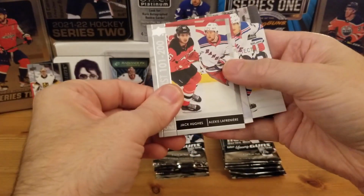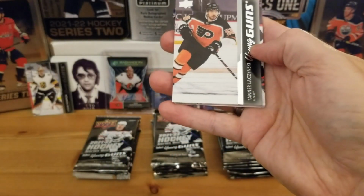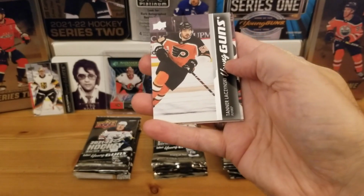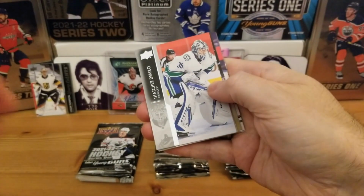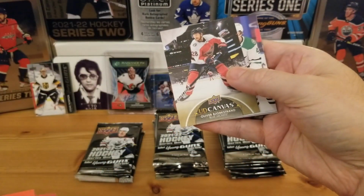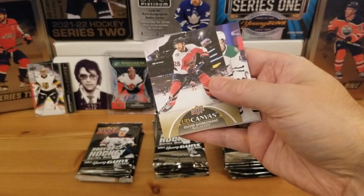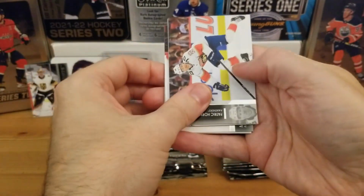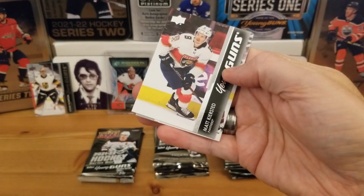Oh, and we got a checklist. Nice. Okay, oh, another Young Guns. Tanner Lozinski, the Philadelphia Flyers. Nice looking jersey there. I like that. Yeah, some of these packs are real sticky for some reason. Thatcher Demko there. And we got another canvas. Oliver Bjorkstrand with the Columbus Blue Jackets. Another nice third jersey one there. Oh, another Young Guns. And what do we have here? Matt Kierstead with the Florida Panthers.